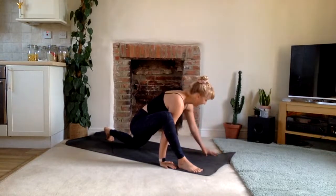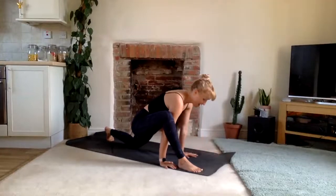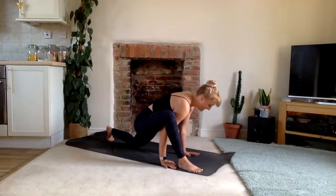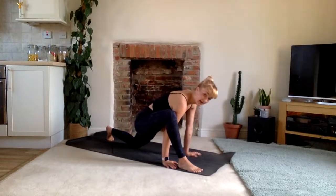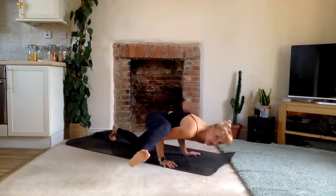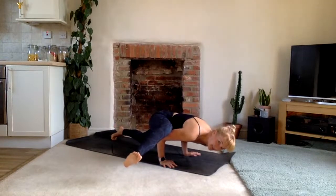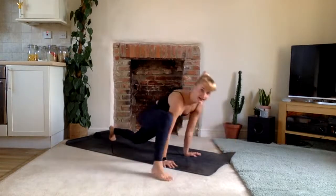If you have a look, if it's too wide, think about those push-ups we did. Bring that arm in, so that hand in. And then turn the fingertips out if you did that before. Lift that right foot and see if you can drop down onto that elbow. So that's your second step. See if you can catch yourself and then come out.